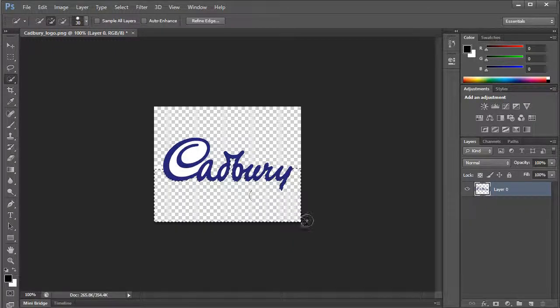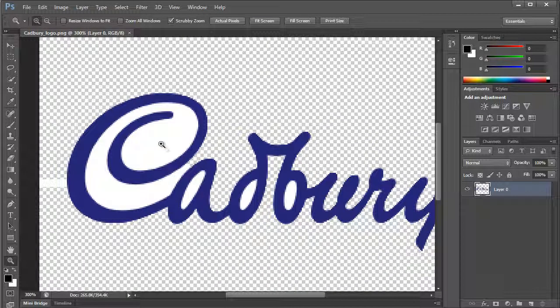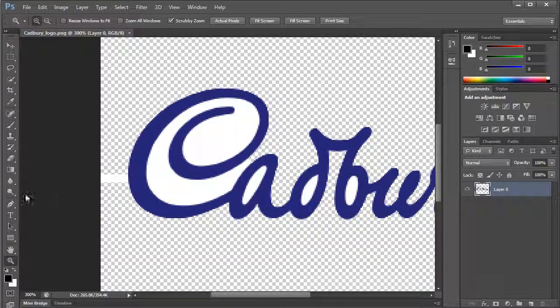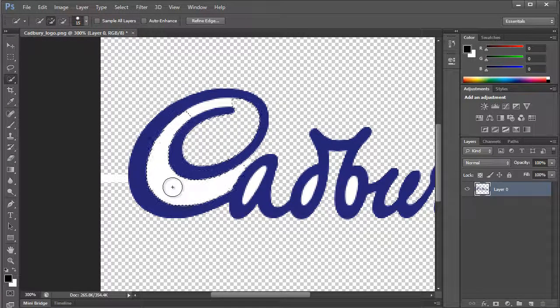You can see there's a few places where it's left. I'm going to do Control D and deselect it again, and then I'm going to use my magnifying glass and zoom in. And if I hold down Shift when I move my mouse around, I can actually move the image. So anywhere now where I've still got white that I don't want, that's a bit big, so I'm going to make the head a bit smaller, again using the keyboard bracket. And every time I hit delete now, I can get rid of these white bits. And I'm going to keep doing that until it's all done.